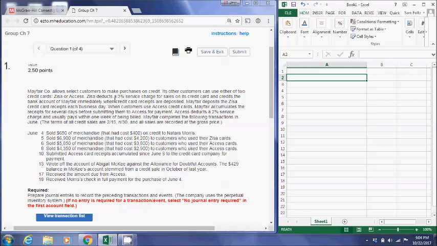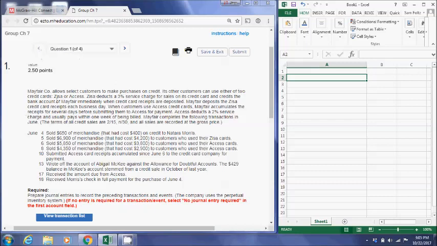At our group for Chapter 7. Chapter 7 was talking about accounts receivable and, more appropriately, subsidiary ledgers for accounts receivable, and how we deal with accounts receivable with credit card companies. As you'll see, I have an Excel window opened over here to help demonstrate some of the calculations that we're going to make. So when you get ready, let's go ahead and get group Chapter 7 started.